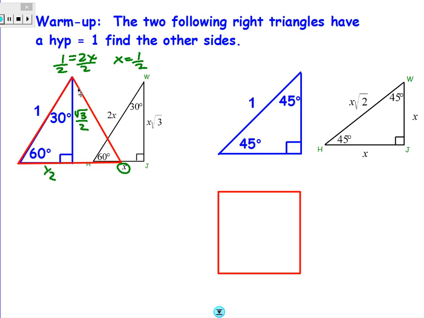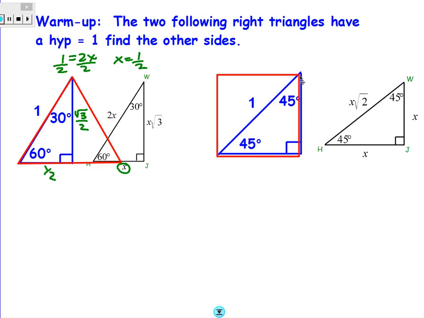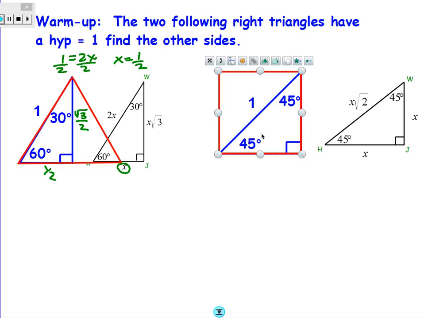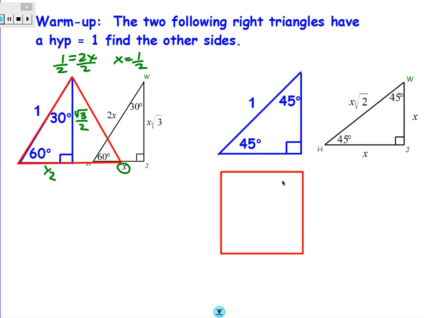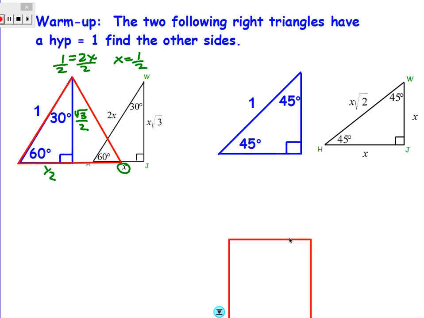Over here we have this, which is actually part of a square, or half of a square. If we cut the corners of the square in half, we have 2 45-degree angles. So let's move that back. What would our ratios be here? What did we find x to be here? So who has x for me? Great. So x is going to be the square root of 2 over 2, and square root of 2 over 2, since they're both x.